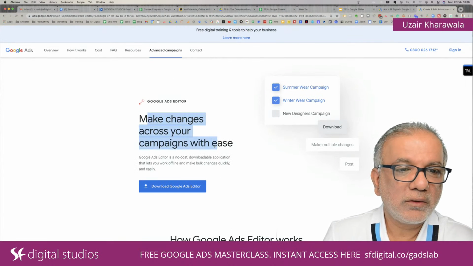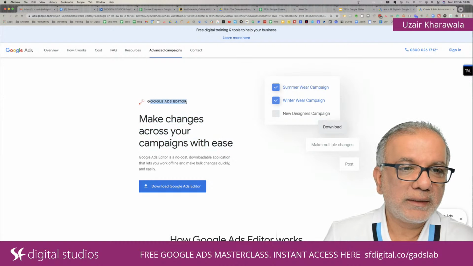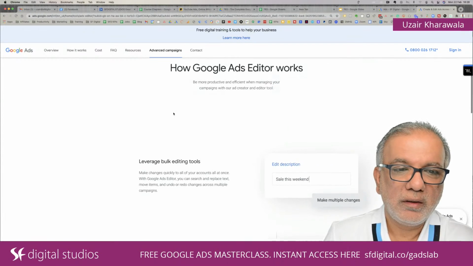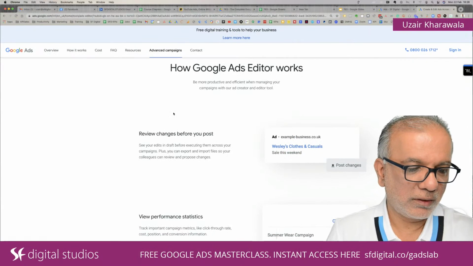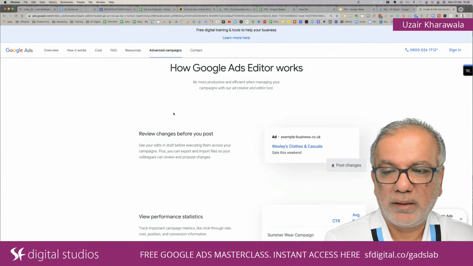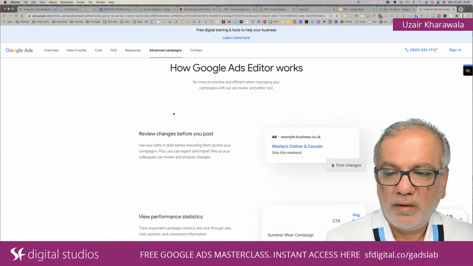Make changes across your campaigns with ease. That's the Google Ads Editor. You can download it from here, and you've got a bit of blurb as to what this app can do. Okay, auto recycling Denver, I think I've answered your question.